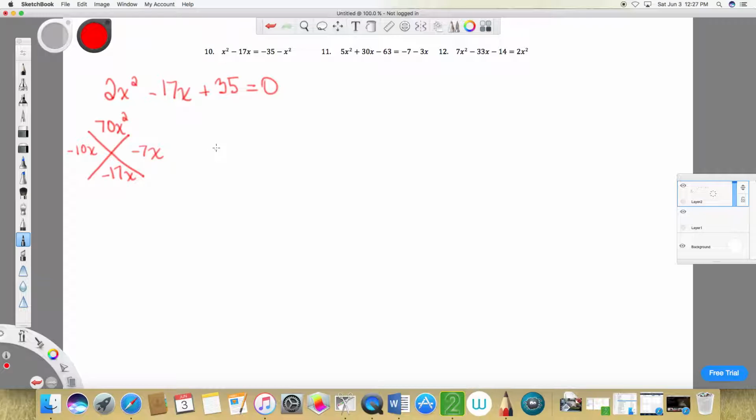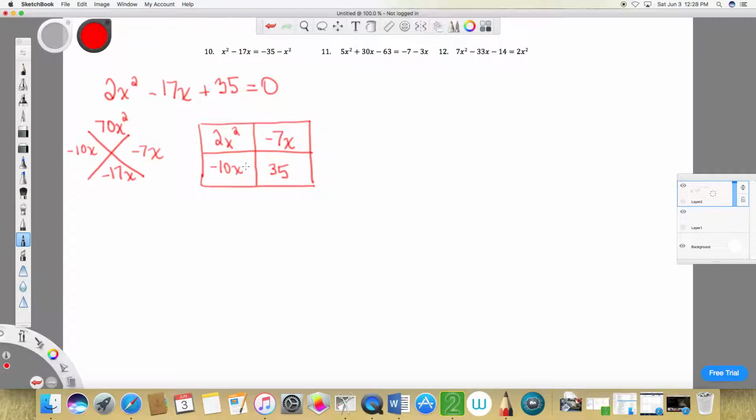All right, so let's put this information in the form of a table and use the table to help us with the distributive property to factor this trinomial. So along one diagonal, I'm going to put the first term and last term. I've got 2x squared and 35. And along the other diagonal, I'm going to put the values that I found in my x, the negative 10x, the negative 7x. And I notice that that diagonal has both negative terms, and so I know when I factor here, I'm going to factor out negative values.